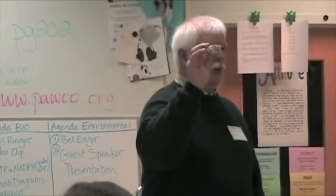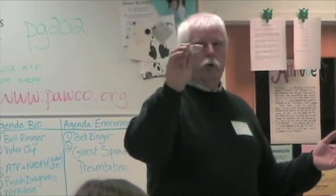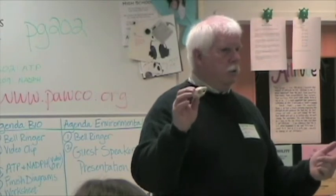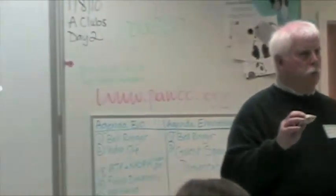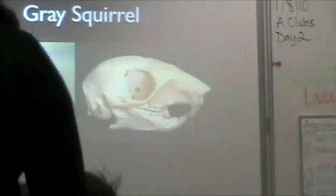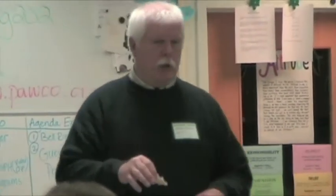This is the gray squirrel. His habitat is where? Trees, right. And gray squirrels, they like to eat seeds and nuts. And they'll find them, or acorns and the like, and they don't eat them all right away. They'll take them in. The gray squirrel especially likes to bury them in the ground. Now, other squirrels, red squirrels and the like, they'll maybe put them in a hollow tree or something like that. But the gray squirrel, he likes to bury them.